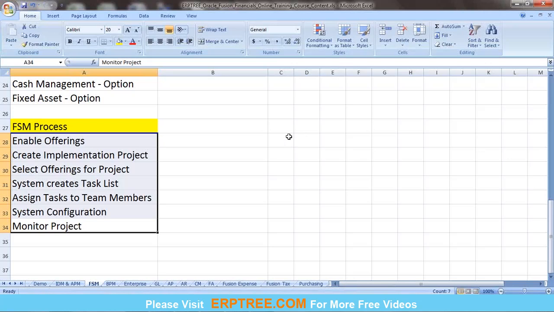I'm asking about options. When you enable one offering, within the offering the system will identify what options we have. When we assign that to the specific project, there you have to select which options are required for the implementation project.